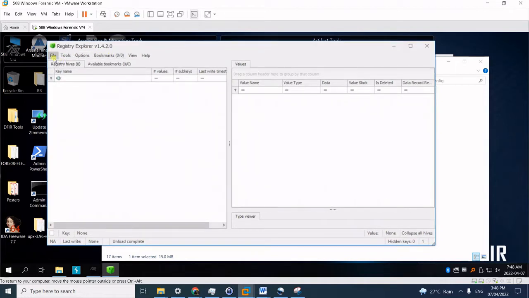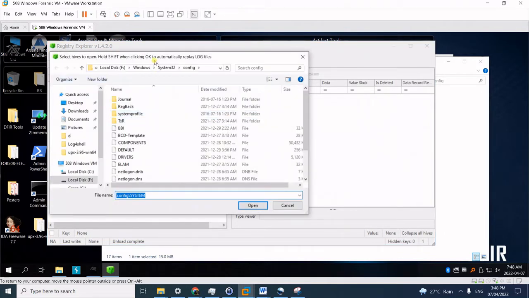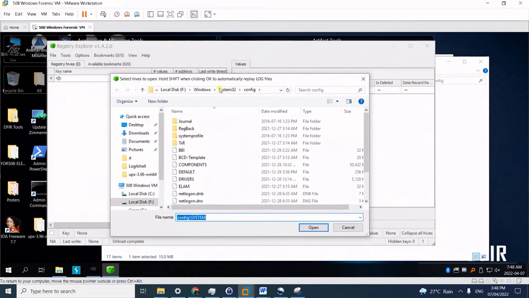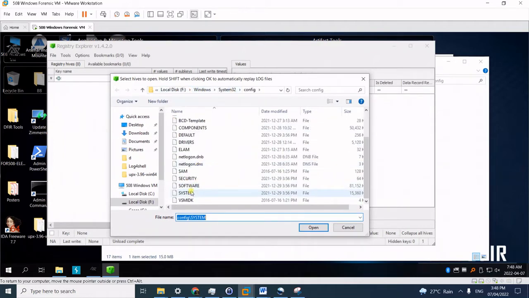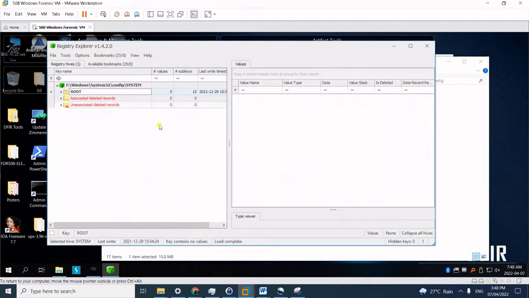So we'll be using Registry Explorer. You could do regedit, but Registry Explorer is a much more efficient tool for registry inspection. You can download it from Zimmerman tools. So notice here I'm already pointing to the mounted image, F, Windows, System32, config, and let's open the system.